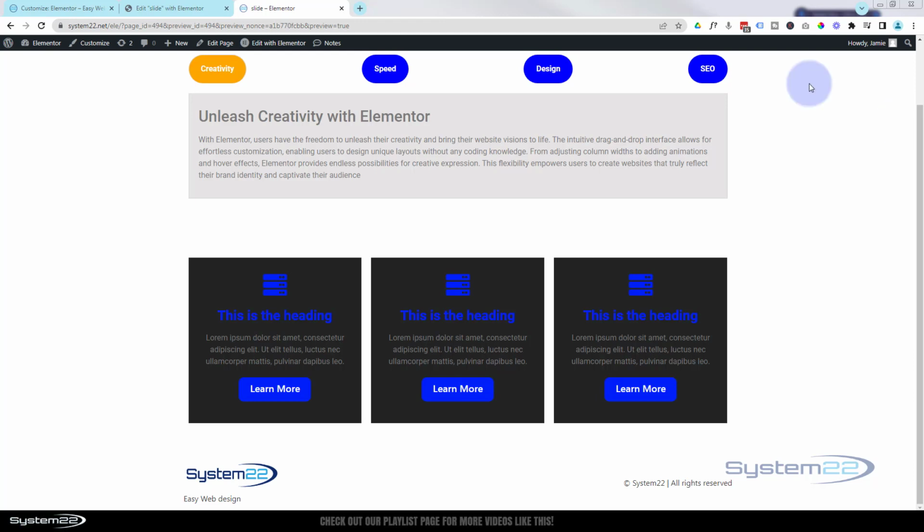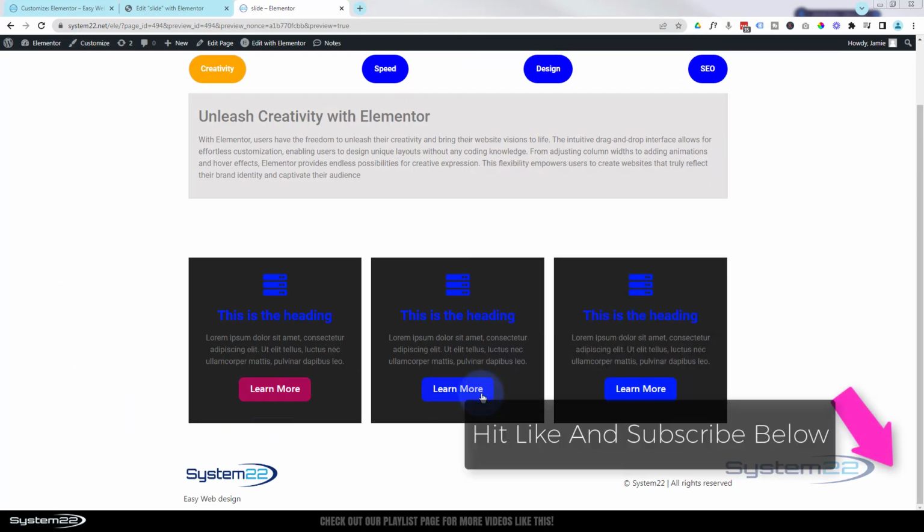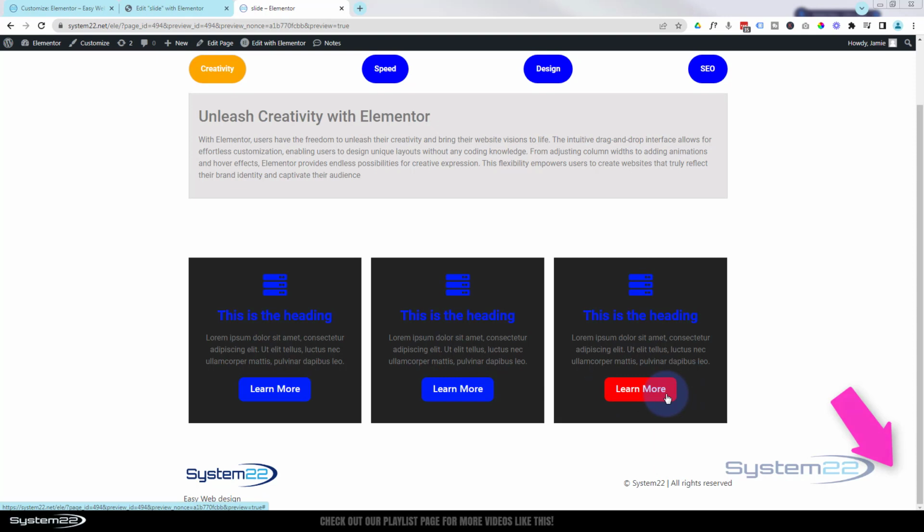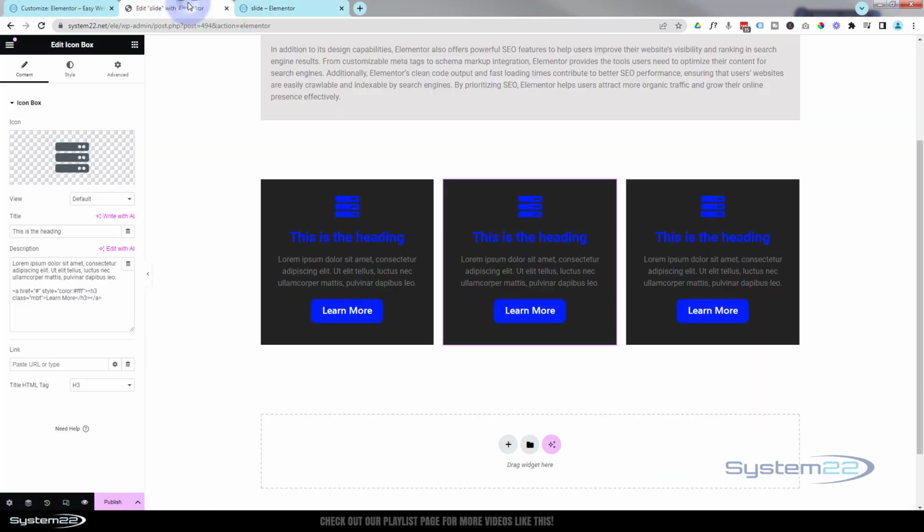We've got a fun one for you today. We're going to show you how to add a button to your icon widget or any other text-based widget that you want to add one to. Really easy to do. Nice little feature to have on your site. So let's get started. I'm going to edit with Elementor. I've already got this open here.